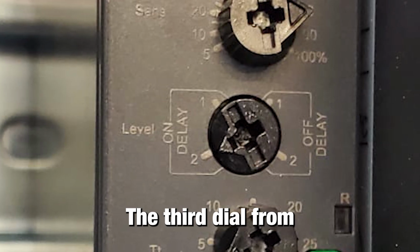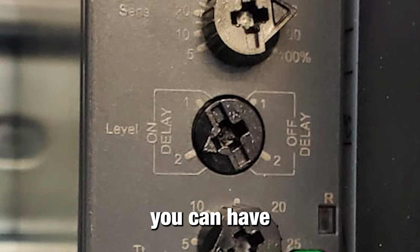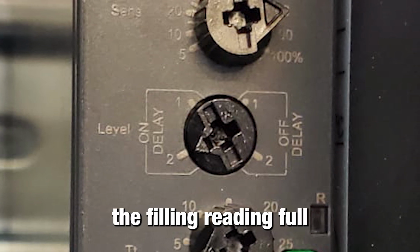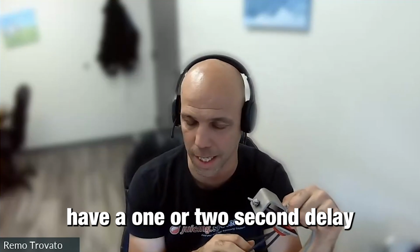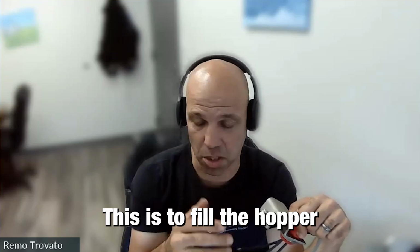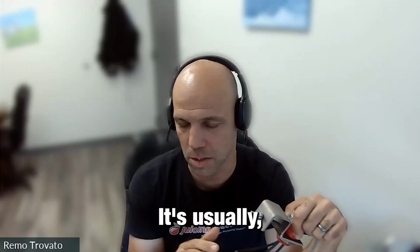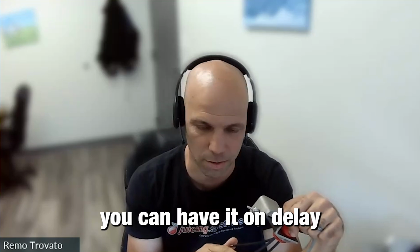The third dial from the top is a time delay, so you can have the filling reading full, and you can tell it to have a 1 or 2 second delay until it actually stops the elevator. This is to fill the hopper a bit more if you want to. It doesn't really matter for this application where you have that. You can have it on delay or off delay.